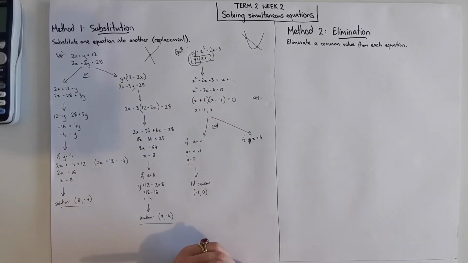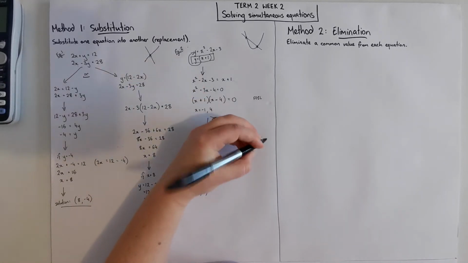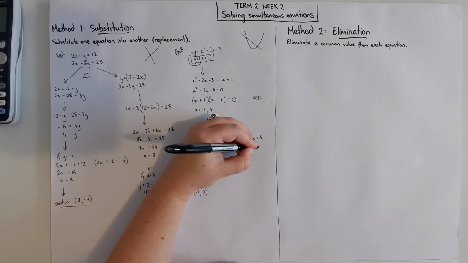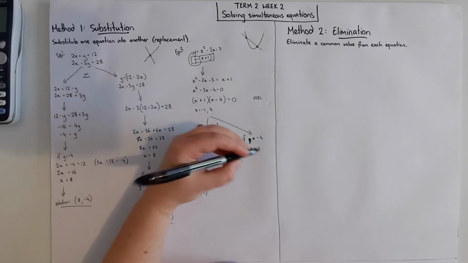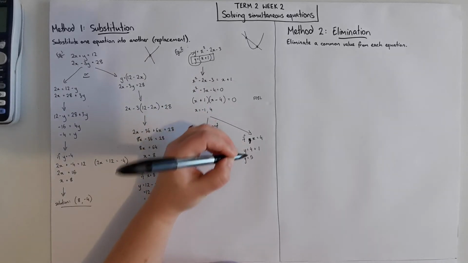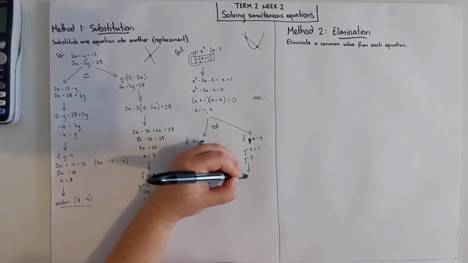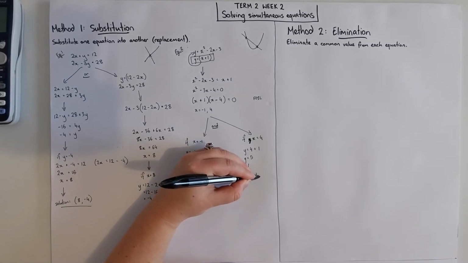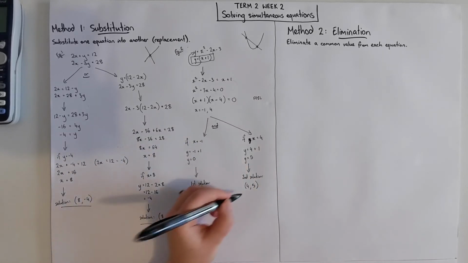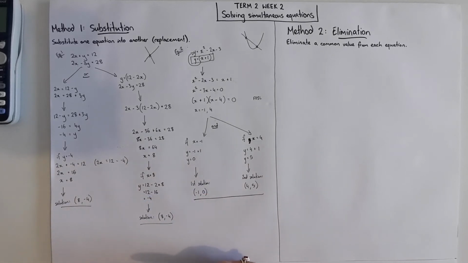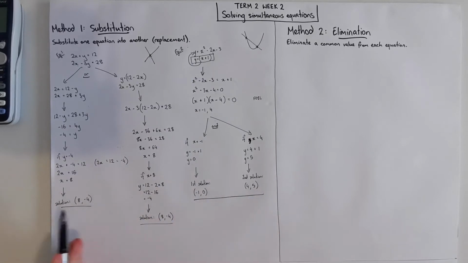So secondly, if x equals 4, I can use the same equation again, but substitute the new value of x, which was 4. I'm still adding 1 to it because I'm using this second equation. So y now in this situation equals 5, meaning that my second solution is that x equals 4, y equals 5. Two solutions because you have a curve and a straight line. All of that is substitution.